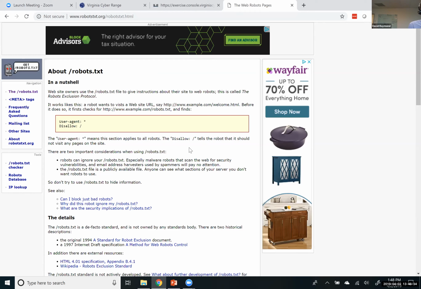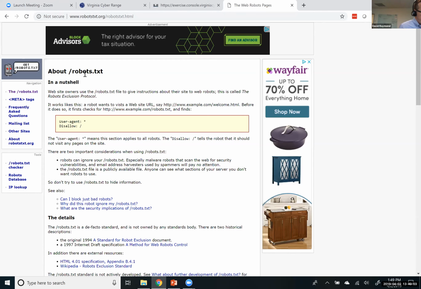And you can imagine why an organization might have portions of their website that they don't want web crawlers to index, right? They might have an employees-only section, stuff that they only want their own employees to be able to get access to. And they don't want it to show up in Google if somebody searches for the name of one of their employees, for example. There may be lots of other reasons why you would do that, so web crawlers are not supposed to index things that are specified in the robots.txt file.